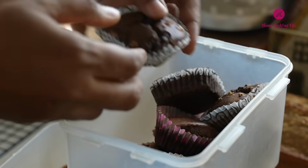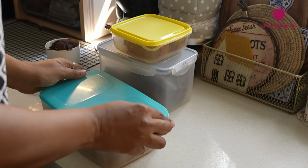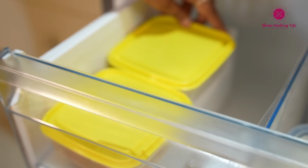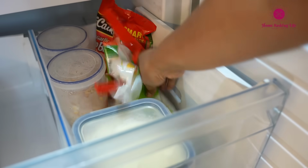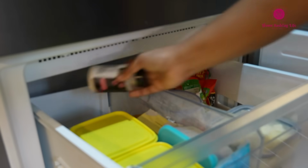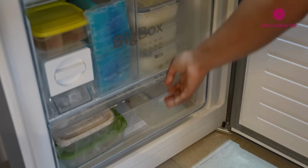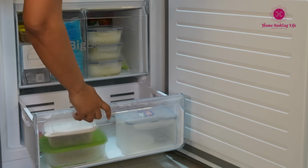I do make homemade muffins and banana bread, which I like to store in the freezer section. Apart from that, I keep some ready-made frozen snacks, yeast, corn flour, coconut, a little bit of everything. I store non-veg items and other homemade food in the bottom drawer.